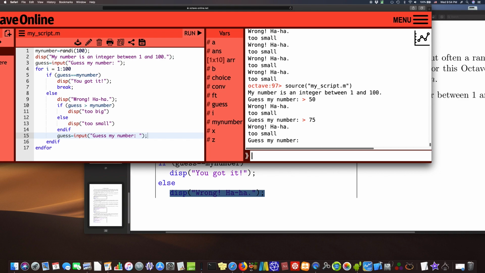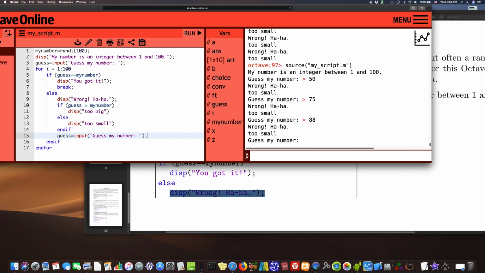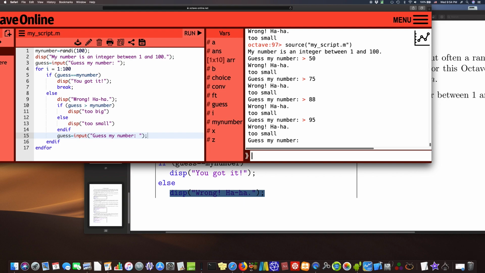Too small. Let's try 95. Too small. 97. Too big. Well, let's see.